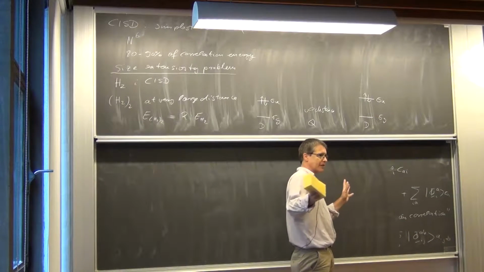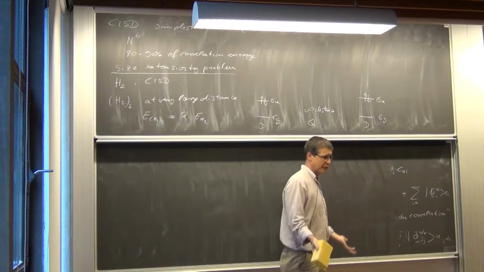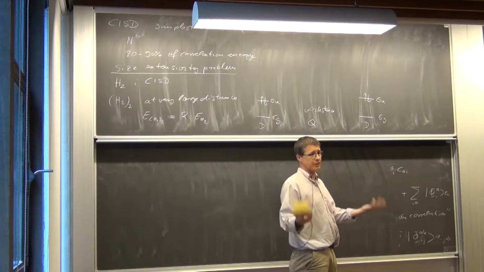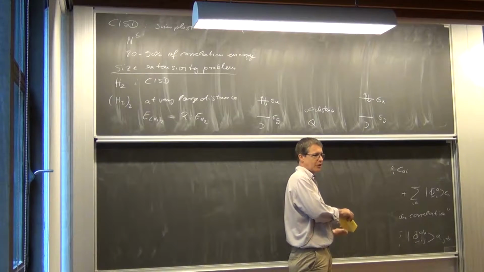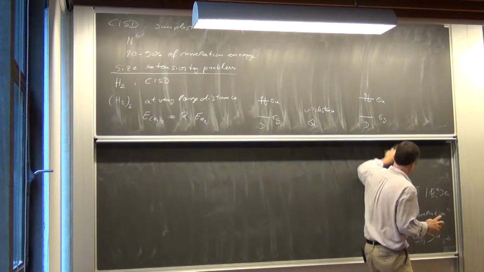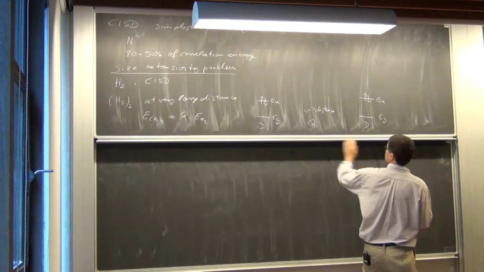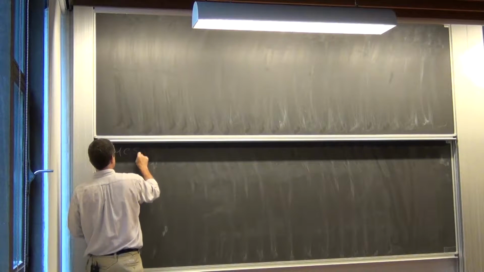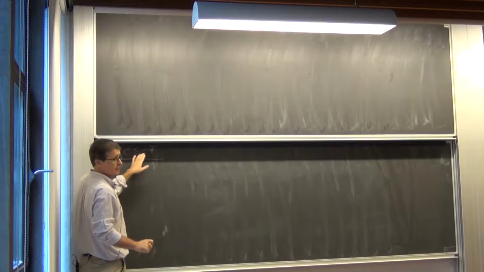So I write up a wave function which consists of more than one determinant, formed from some set of molecular orbitals, but I don't determine the molecular orbitals beforehand. I do that at the same time. And that is what multi-configuration SCF is all about. MCSCF, multi-configuration self-consistent field.